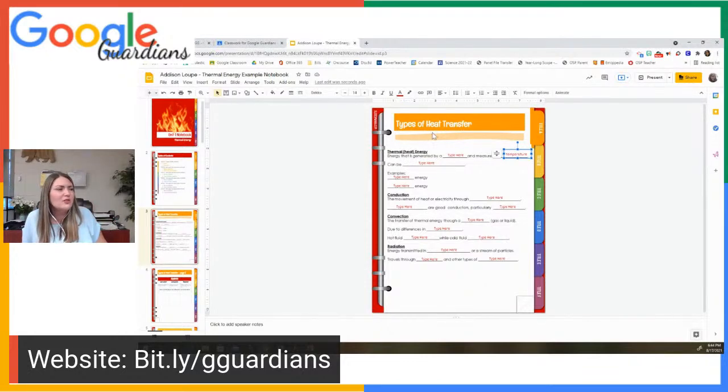And then you can click through the little tabs. So let's say we've done the whole unit. Each one of these tabs would theoretically go to a separate section. So your kid could open this up at home and say, oh, I need help with this particular topic, and they can jump straight to that section. So I just wanted to show you how a teacher might use this to keep the students' notes together and keep them organized. Like I said, some students would just choose to have stuff on paper, and that's fine. I do still print out paper copies for those that would rather write, but I'm telling you, for the vast majority of them, this is the way to go. Because like I said, it's so much easier. They don't lose it. It's always there.